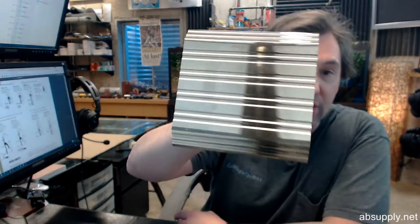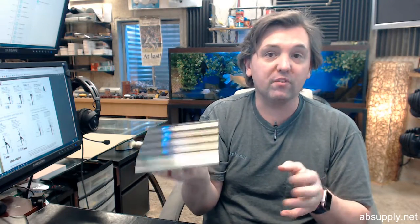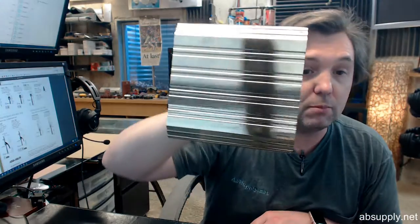Pemko can do a satin bronze finish on it like what you would have in a 612 finish, a 606 finish which would be satin brass, and 605 — which is this glorious piece of example we have here — that's polished brass on solid brass with a lacquer applied. You could also do this in oil rubbed bronze, which would be a gorgeous dark finish. You could technically plate this polished chrome if you wanted to — not that that would be a good idea — but you could, because of the base material. You could even powder coat it white if you wanted to; it might fit exactly what you are building.